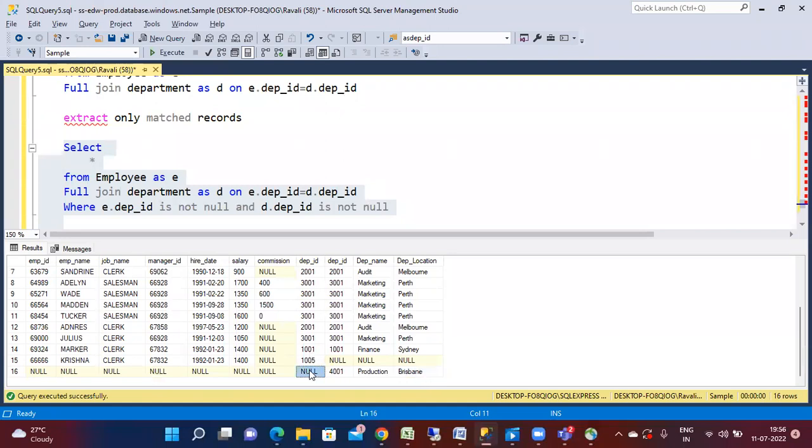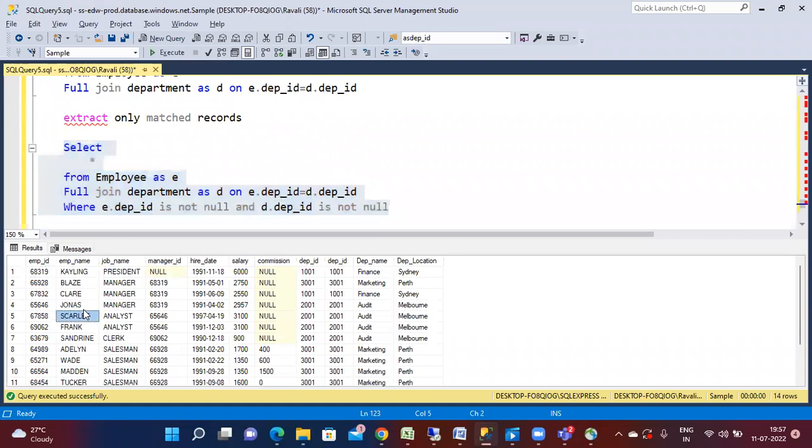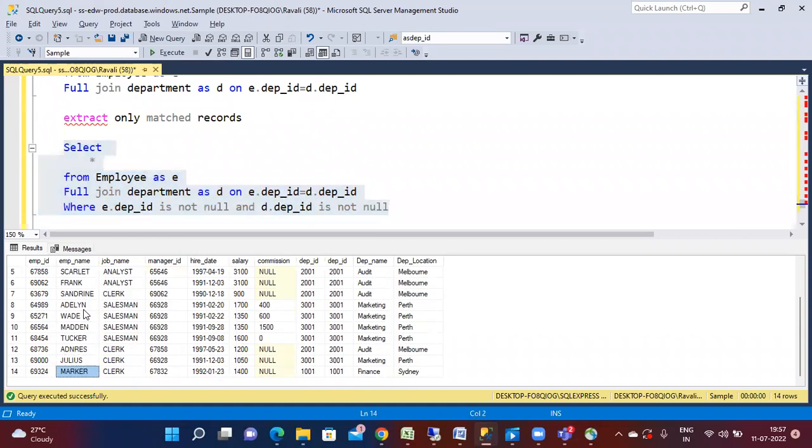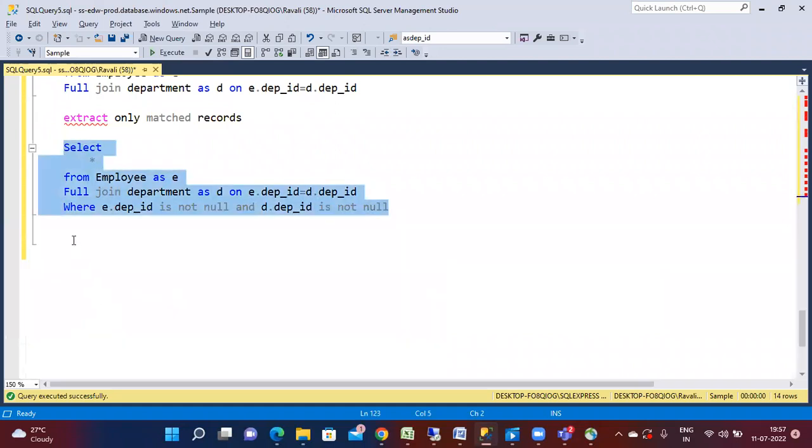And for this one, the first condition, E dot department ID is not null, is false. So the first condition itself is false, then no need to go to the other condition. So if you run this, it will give you only the matching records.